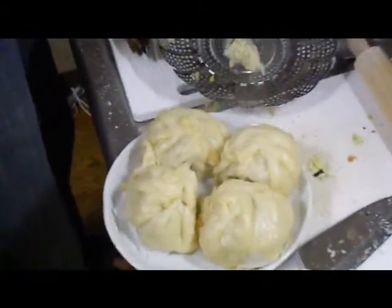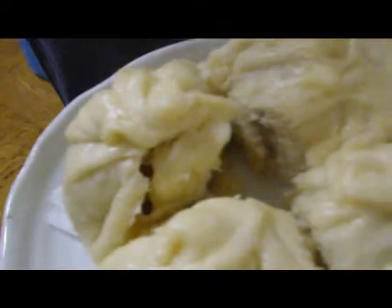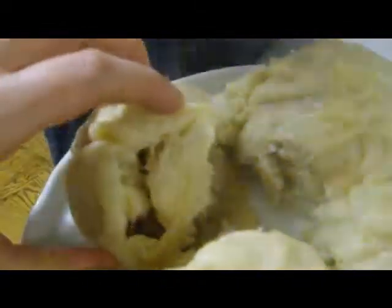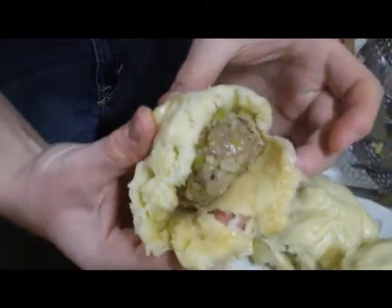And the finished product. Oh, they look so good. They smell so good. You can see the ball of meat inside. That'll be good. Still too hot to eat right now. If they were stuck together, they would be more whole and you'd be able to just pick them up and put them in your mouth. Not very much water left. Anyways, I'm happy with the results. And let's eat.